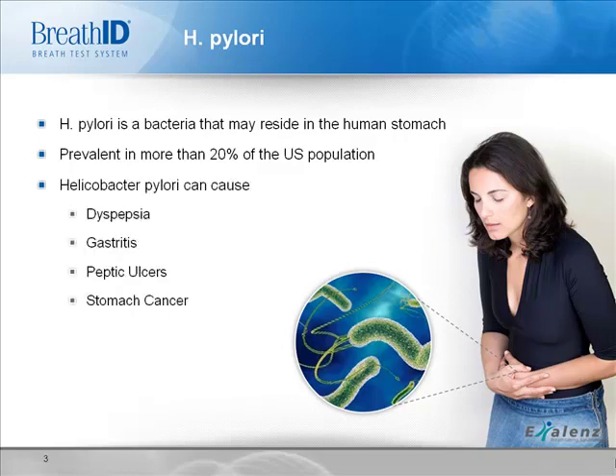But for patients who have symptoms, there is mostly upper GI pain. If left untreated, H. pylori causes dyspepsia, which includes heartburn, bloating, and nausea; stomach inflammation known as gastritis; and peptic ulcers. It can even lead to stomach cancer. In fact, H. pylori is designated as a group 1 carcinogen by the World Health Organization.